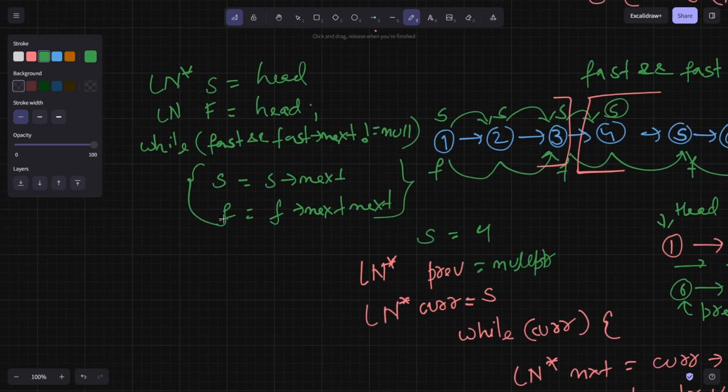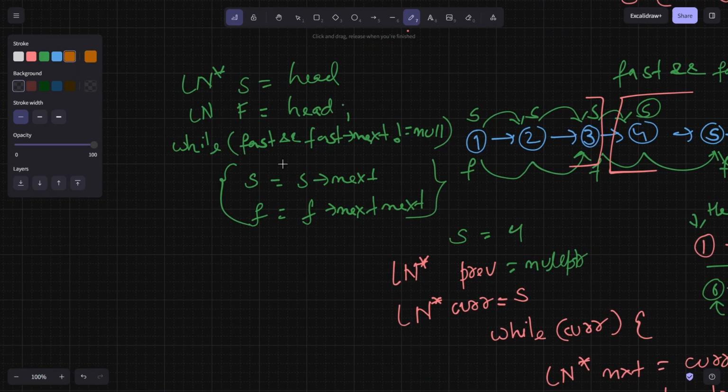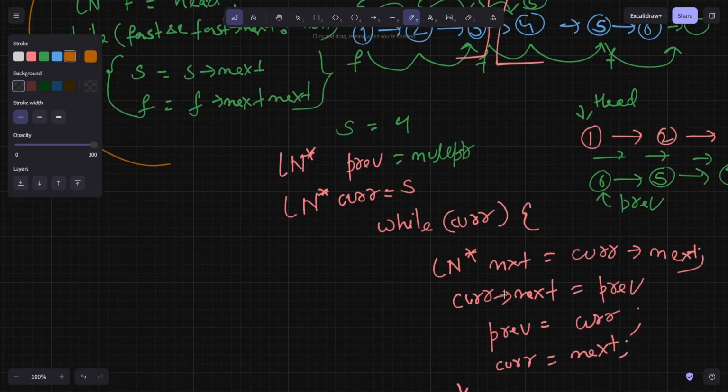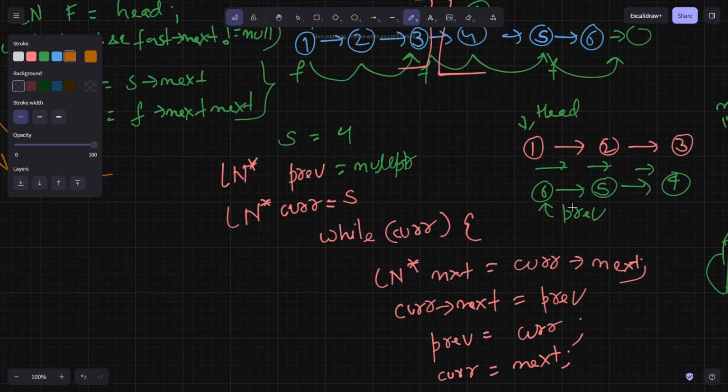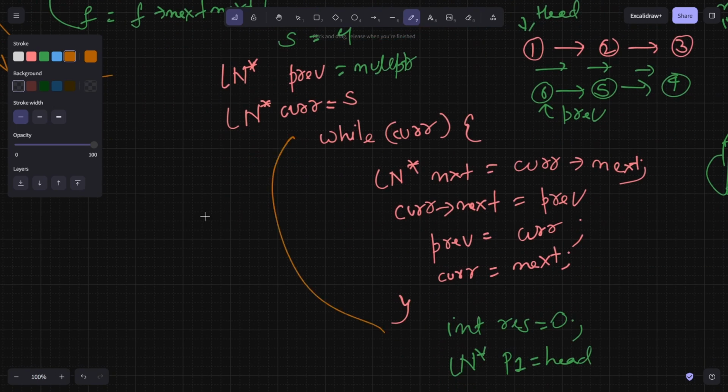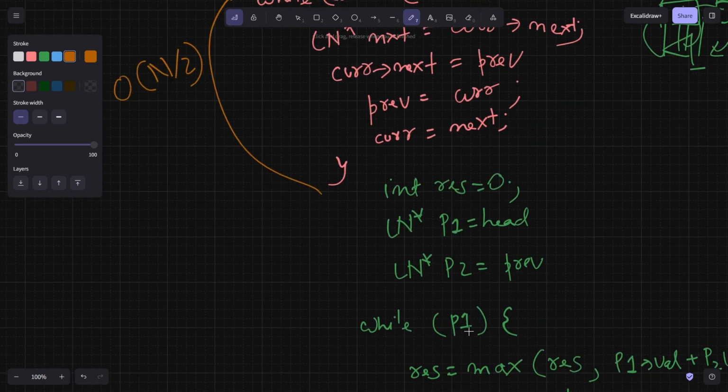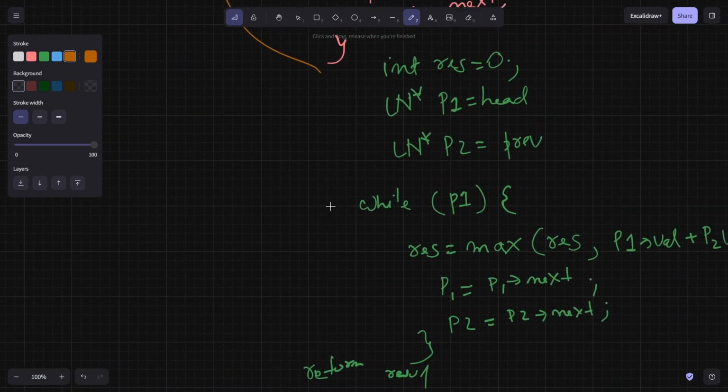So the time complexity here is, this requires big O of n, and while current is current next, so current is here, so it requires big O of n by 2, and here it again requires big O of n by 2.